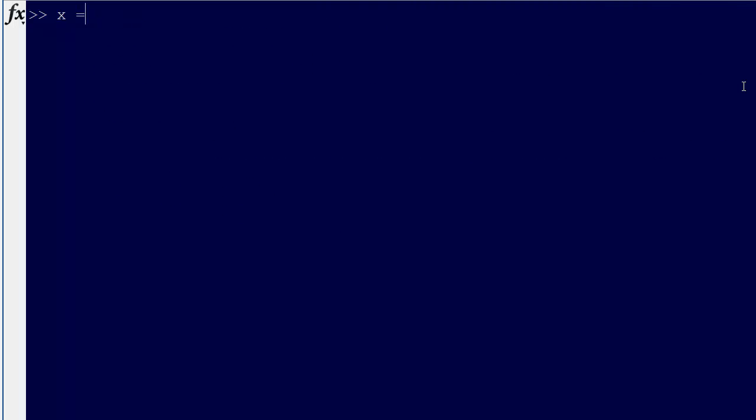So x equals minus 10, 0.1, let's get 0.1 to 10, y equals log, it's just log, that is the ln, log of x to the fourth, minus 0.7, okay, plot x y.